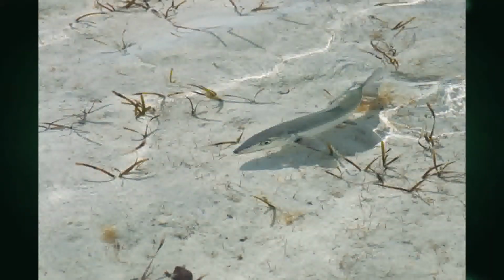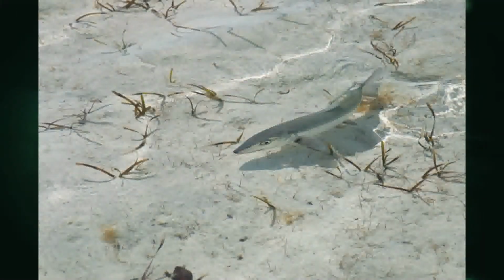And you saw some other critters too. We did. One of the things that makes the Joulters Keys important, as well as South Andros, is a fish which uses these same flats. This is a bonefish. There's an industry that revolves around this fish, where people from all over North America and other locales come down to the Bahamas, to these bonefishing clubs. They will rent out people like Bernd Ferguson, who was our boat driver, and they'll fish these flats when the water is high and go after these bonefish. It's a catch and release system.